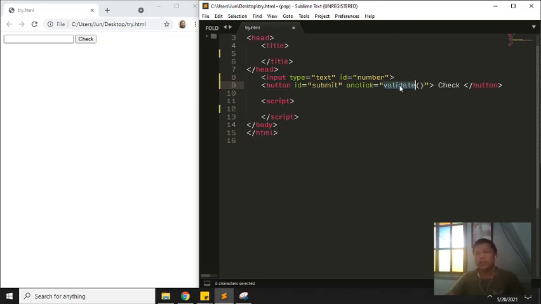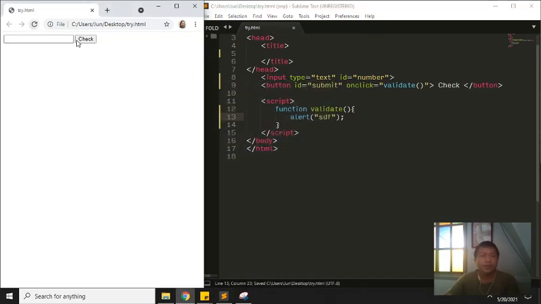So this is only a function name, and any name will do. And then to create a function in JavaScript, of course, it starts with the function word and then the function name, which in our case is validate. So we will name it validate. What will happen when the button is clicked is that it gets called. So let's see if it is really called. We'll put an alert, which means it is really executed.